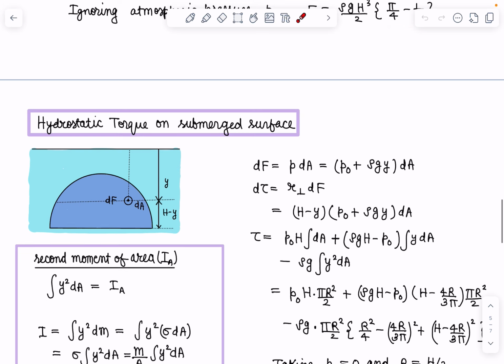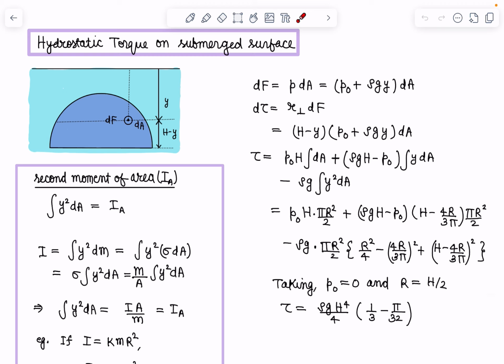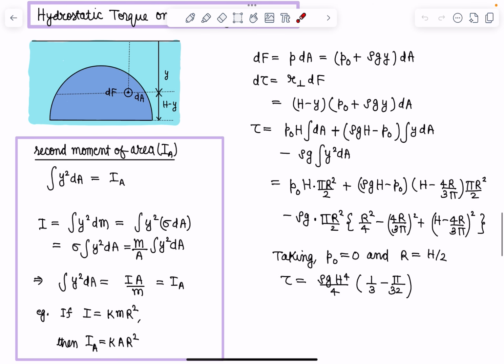Now for the calculation of torque, we will also try to have a general method which will be applicable for any plane surface, but this time the formula which we are going to derive, or the method, will be applicable for a lamina which is vertically oriented. So here we go. For the semicircular shape, in order to find the net torque about a given axis, first we need to find the force, and due to that force we need to find the infinitesimal torque, and we need to integrate in order to get the net torque. So the method is clear.